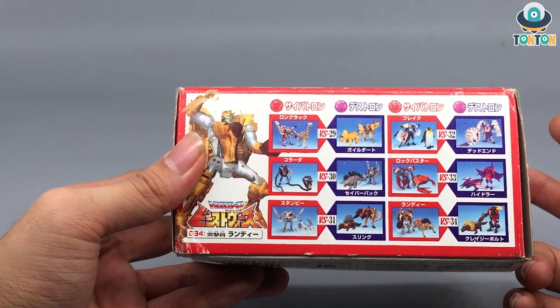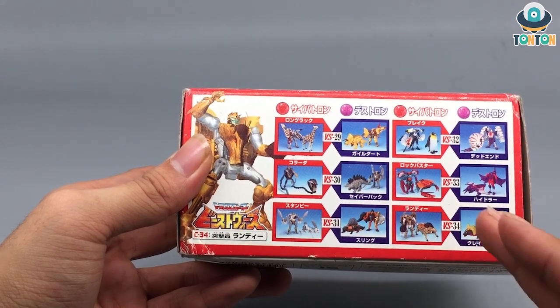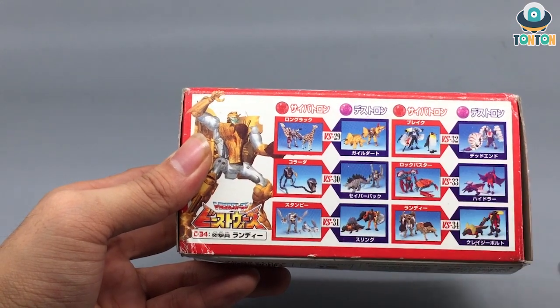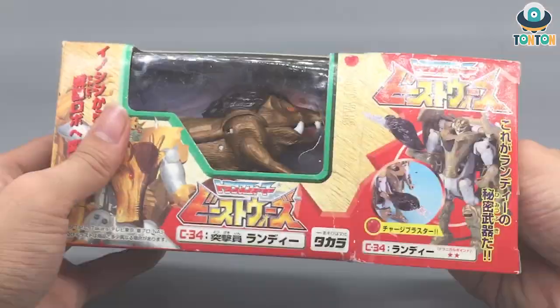And here we have him with some other figures, and they are on two sides. As you see, this is Maximals and Predacons over here, red and purple, we all know that. So now let's crack the box open and see what is inside.